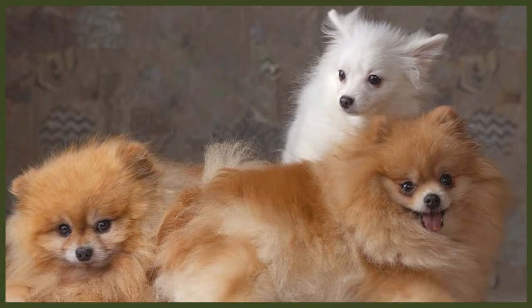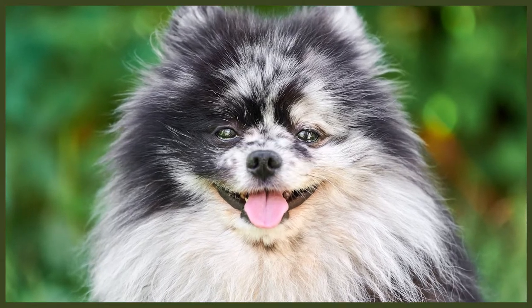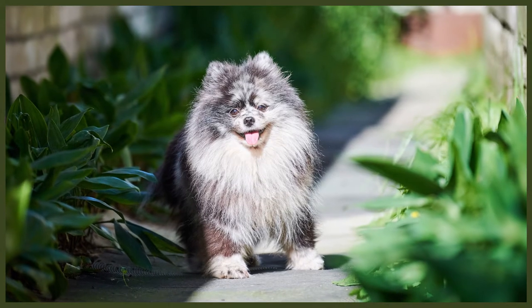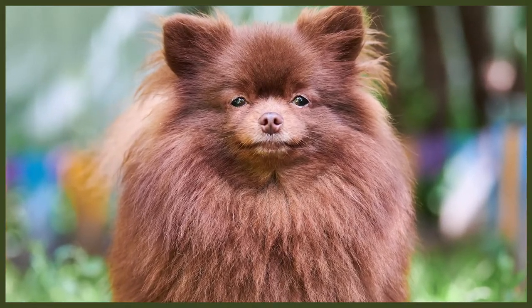Pomeranians may be small in stature but they make up for it with bags of personality — they're massive extroverts. They have no idea how small they really are and their feisty nature means they will happily attempt to confront much larger dogs. Training needs to be firm and consistent with positive reinforcement, plenty of praise and treats. Their intelligent nature makes them easy to train but they will challenge you. They're quick to learn new things both good and bad, and if you allow them to get away with everything they will show their more stubborn and dominant side. They typically form a strong bond with only one person in the household, making them ideal for a single person or couples without children. They only require about 30 minutes of exercise a day to keep them happy.